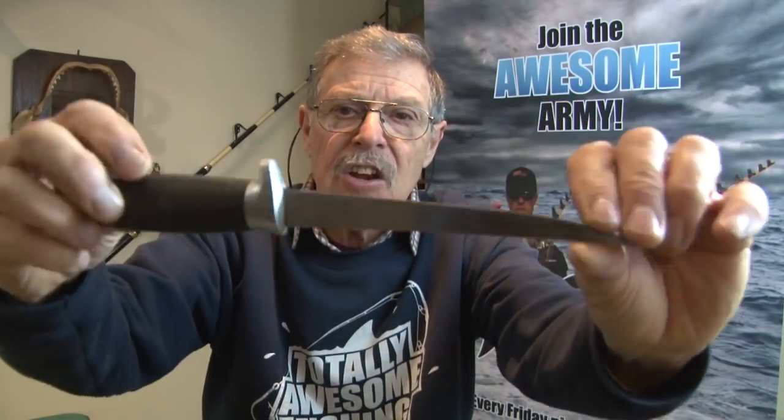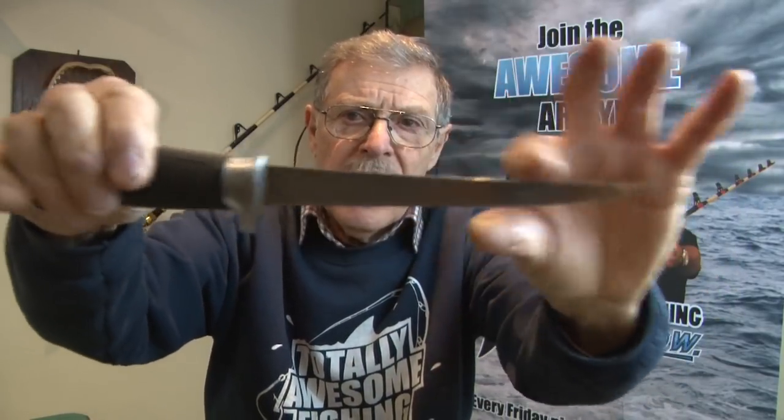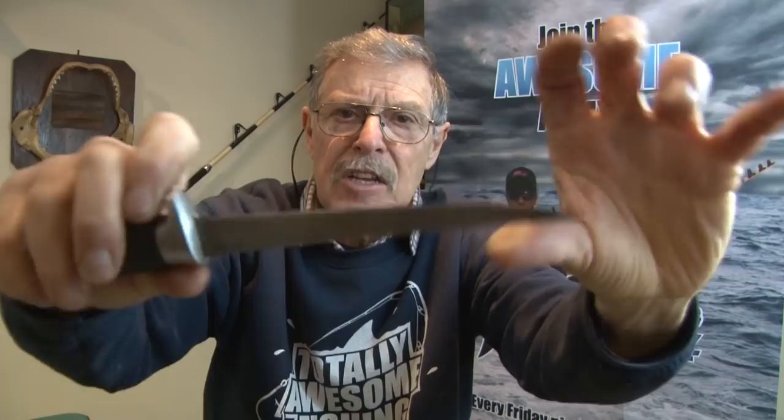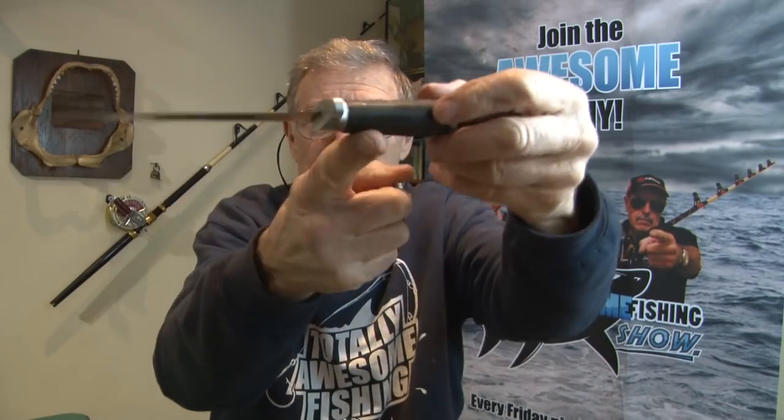Filleting fish — this is a filleting knife. They're thin, with a nice non-slip handle and good grip. But it's flexible, as you can see — very flexible, because you want to be able to run that down the backbone of the fish. It's very, very light, so the handle is heavier than the blade, which gives you more manipulation with your wrist. Probably the top third of the blade is the piece I use for taking fillets off fish, and indeed cutting bait up.